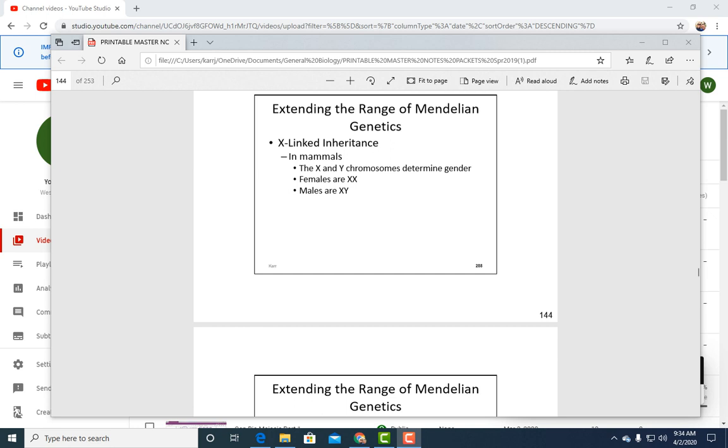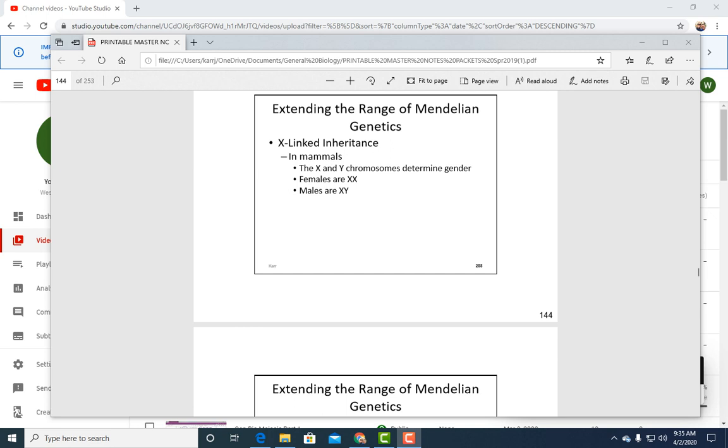So if a bad characteristic or a disease is carried on an X chromosome and a mother has the disease and it's homozygous recessive, that means both of her X's are bad X's that carry the bad allele for that X-linked trait. Then all of her sons are going to have that trait, because she can only donate a bad X to the males, and the males don't have another X, like a heterozygous individual, to have a good X to mask the bad X.